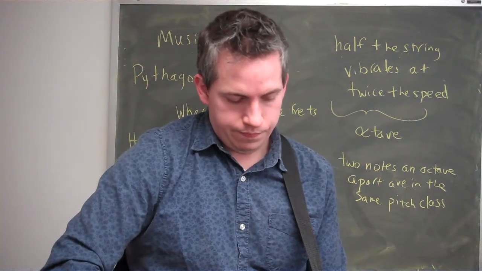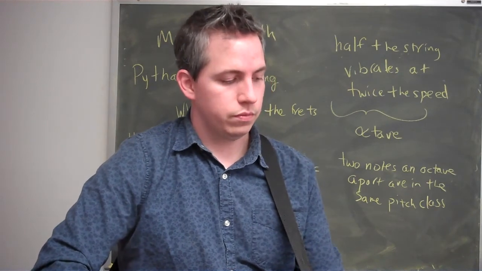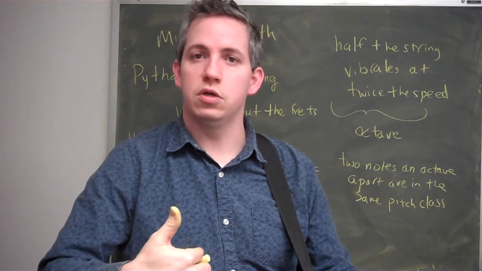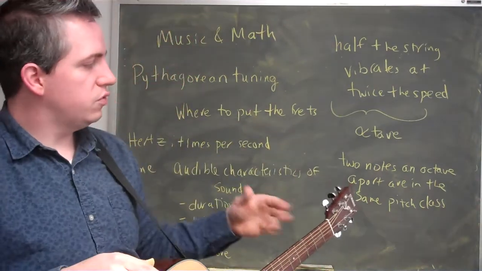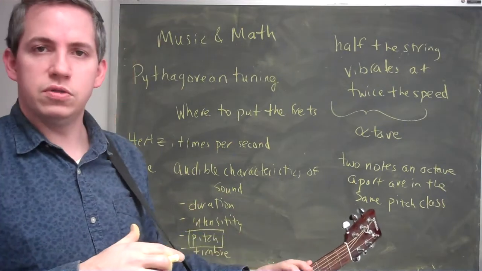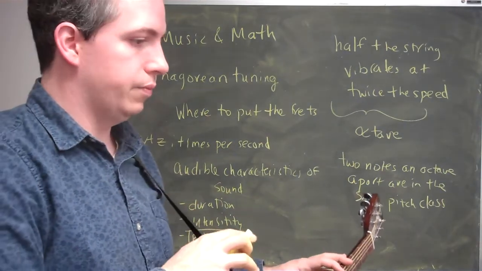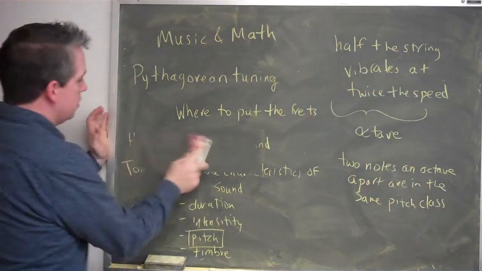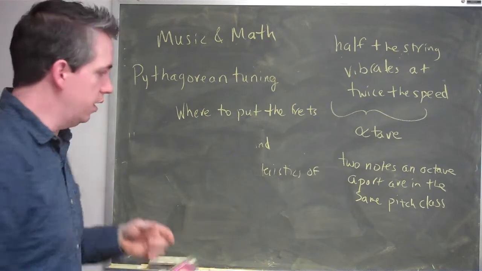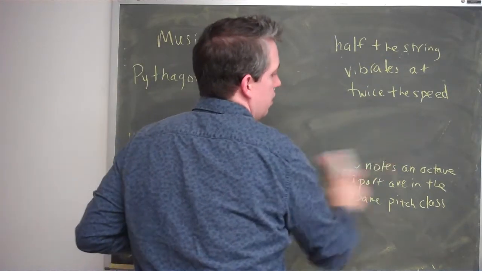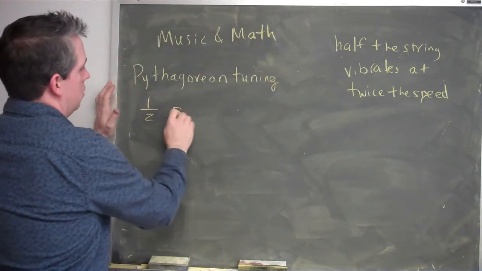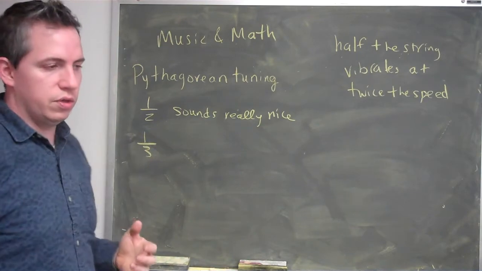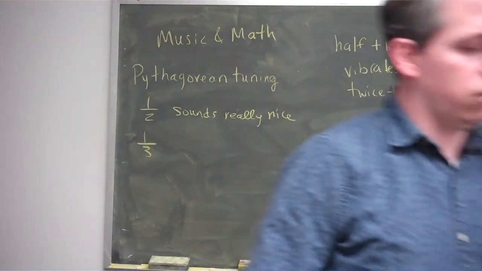Now this is an octave. But all the stuff in between — those are not an octave above the lower note, but they're still showing up on the guitar. So we can ask ourselves where do these things come from? The reason why an octave sounds nice is clear, but why do these other notes sound pretty decent together as well? It turns out it comes from this idea of doubling. If you cut the string in half, it sounds really nice. What other fraction could we try? What about a third?